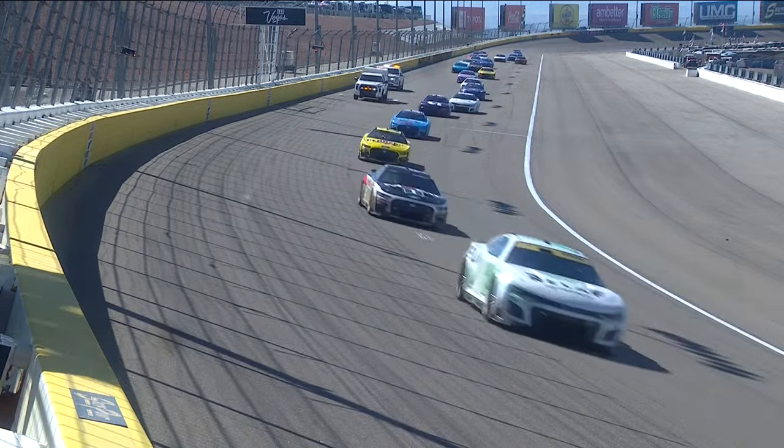Well, I keep it good in clean air. I'm sorry, but I know it doesn't drive like Larson wants in traffic. Dale, Jeff, you may disagree as a driver, but I'm not sure if I make a driveway better, it's going to help you pass the car in front of you. I need to have the most potential in this race car and hope by good fortune, good luck, and a good restart, we end up with clean air at the end. Yeah, I think we joke about it, you can't change the direction of the wind, well, you can't change dirty air.